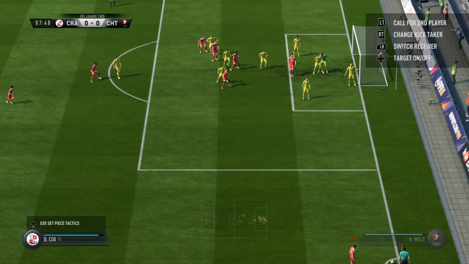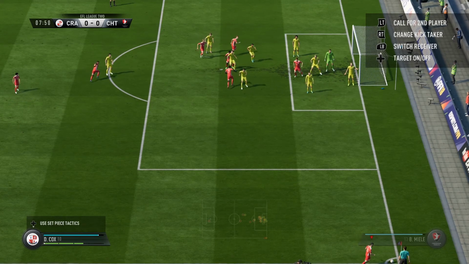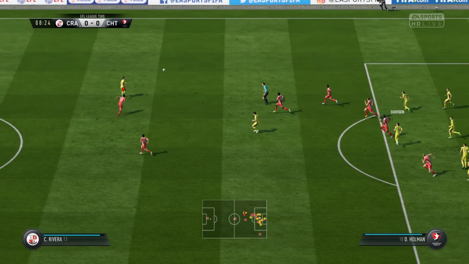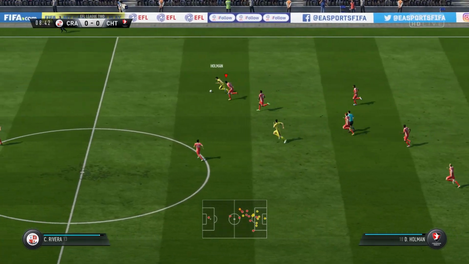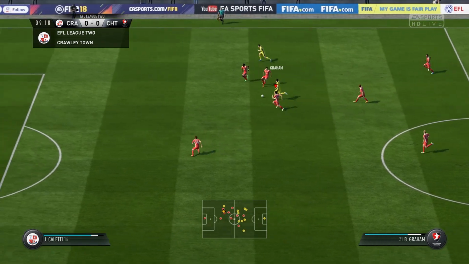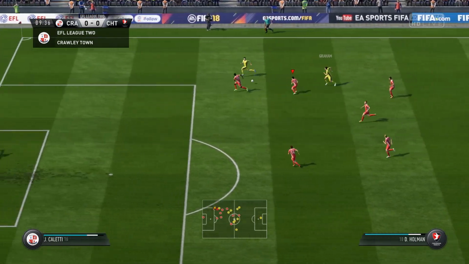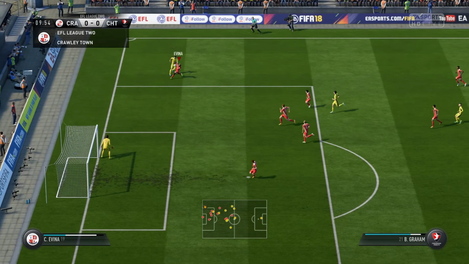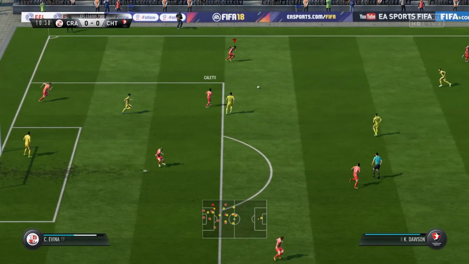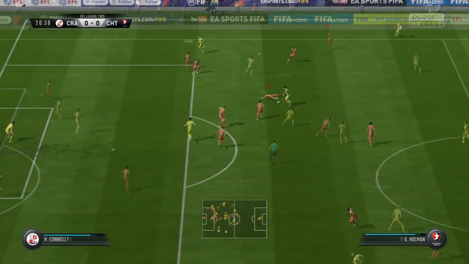Nearly 8 minutes in. It's a corner for Crawley. Dean Cox to stand over it. He's going to pump this one into the box. Falls short. Comes out the back. And out to Holman now for Cheltenham Town. Trying to get back in numbers. Graham on the ball now. Flicks that one through. Here we are. Avina with the beautiful block there. Yorworth manages to clean it up and stop it going out for a corner.